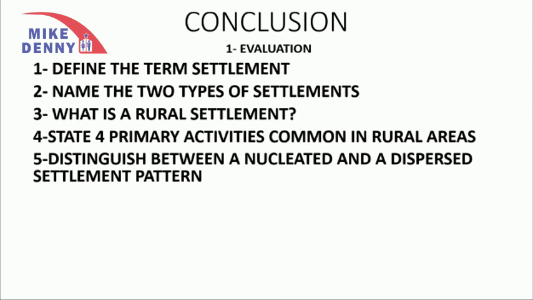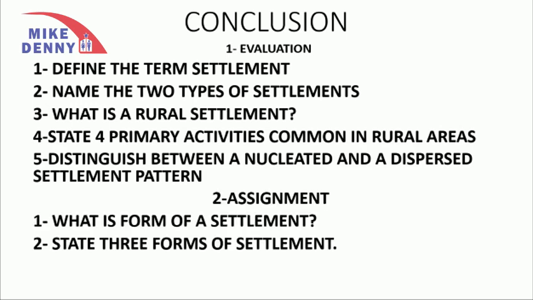As our assignment, I expect you to tell us in our next class what is the form of a settlement. When we talk about the form, what is it? We are through with the pattern. Now I expect you to talk about the forms, and you state at least 3 forms of settlement.